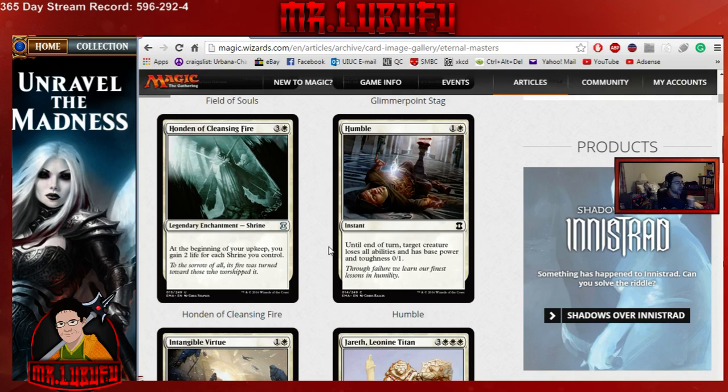Honden of Cleansing Fire is one of those cards that I've been incredibly impressed by. It seems very underwhelming, gaining 2 life or 4 life a turn, but it actually can really, really stall out some decks. It's not amazing, it's not slam first pick by any stretch of the imagination, but it's one of those cards that if you see it and you're a white control deck, it's something worth considering.